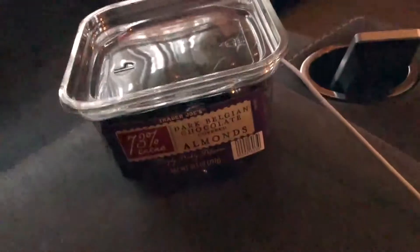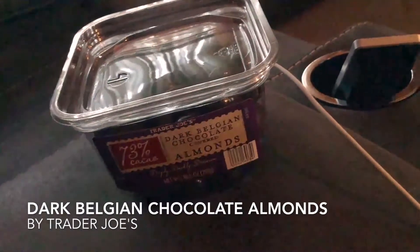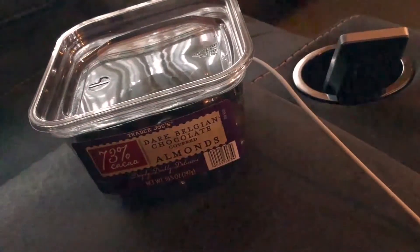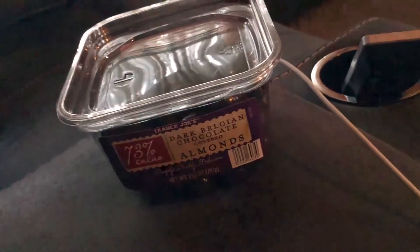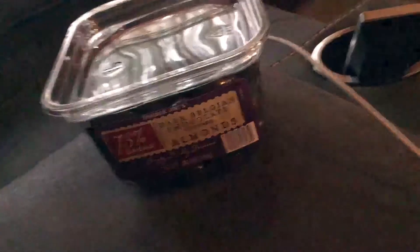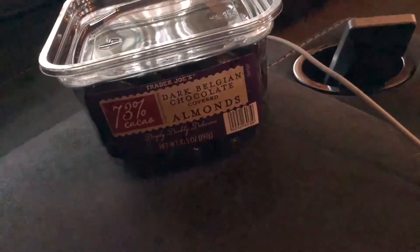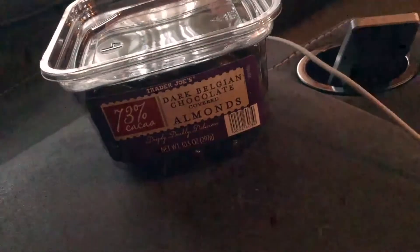Hey everyone, what's going on? I just got back from grocery shopping at Trader Joe's. You don't have to purchase this item at Trader Joe's — if you don't have one near you, you can find them online. I have a major sweet tooth; I love chocolate, I love peanut butter, I love nuts, and I love the combination of chocolate and nuts. I was looking for something sweet but trying to be good. My girlfriend is actually a personal trainer and she has a bigger sweet tooth than I do.